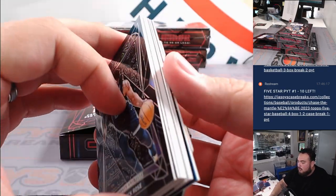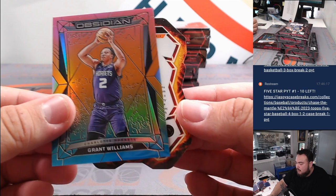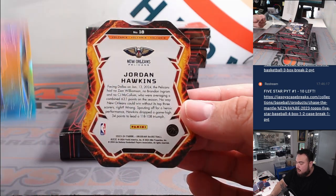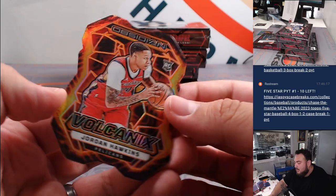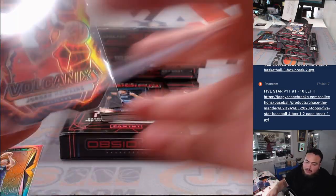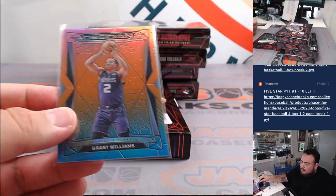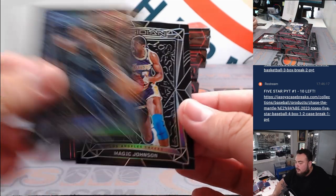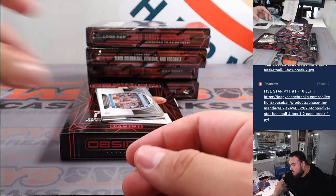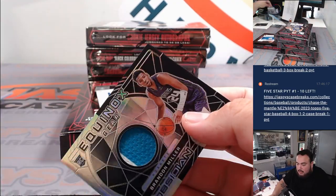Alright, we got the die cut coming up behind Grant Williams. A neon flood — it's a Jordan Hawkins die cut Volcanics short print case hit. There you go, Pelicans can bond with that one. And Grant Williams there for Charlotte Hornets going to Tristan. Then the D Rose and Magic Johnson, and out of 249, a little Brandon Miller relic — that's nice.